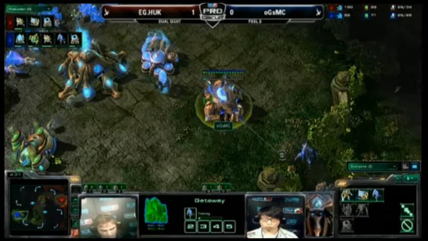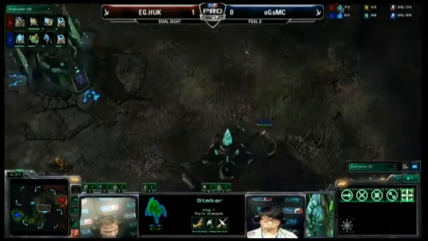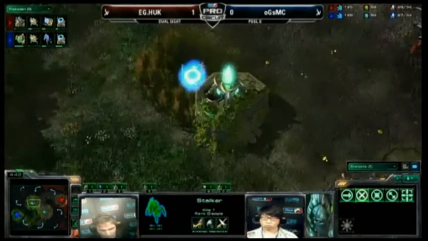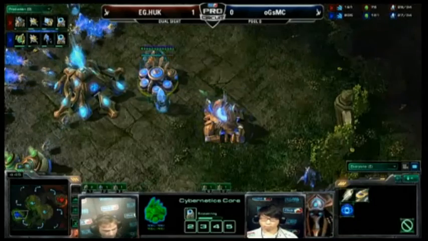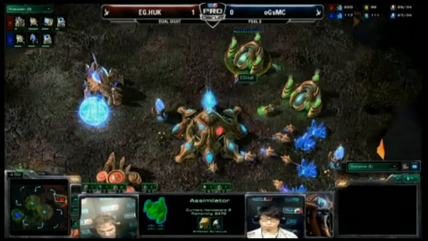MC a little bit further along with the warp gate, but Huck's going to be a little bit further along with the gas production. And Huck opting to get a very quick sentry where MC is preferring to take that stalker, so he will probably push out once he gets that second stalker on the map.